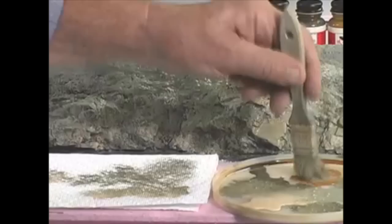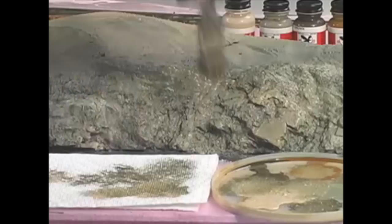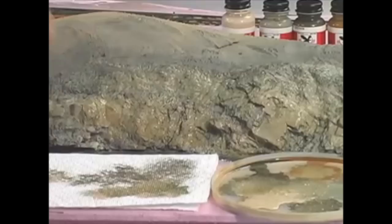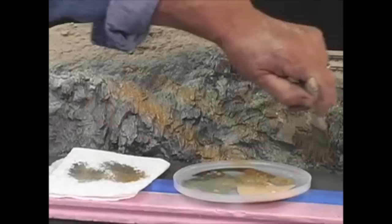If you want the rocks to be a little redder, then take some of the sand and some of the rust and make yourself a pinker color. And you see we can put this right on. You can put it on as just a band of color, especially if you're modeling the Southwest and there's a lot of layers of color, layers of sand. We could add a sedimentary layer.